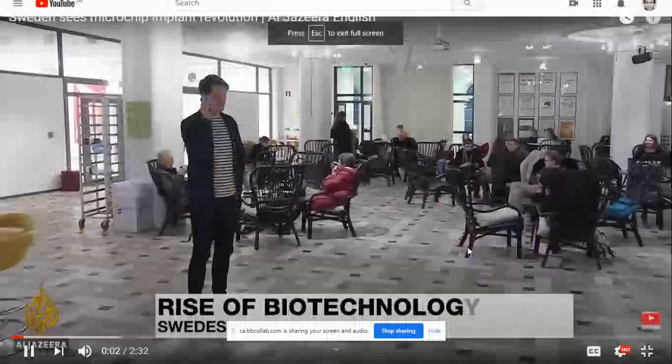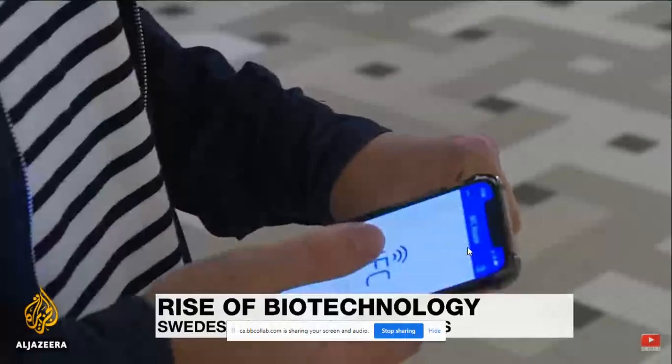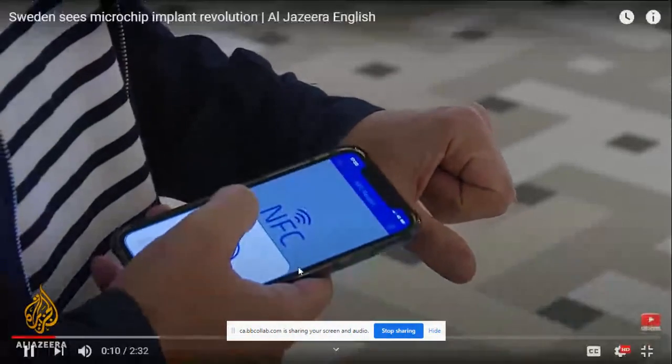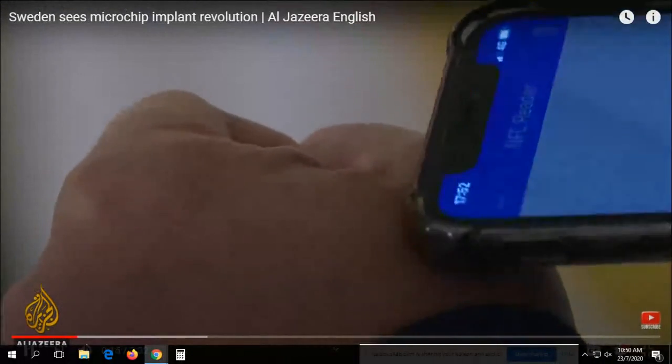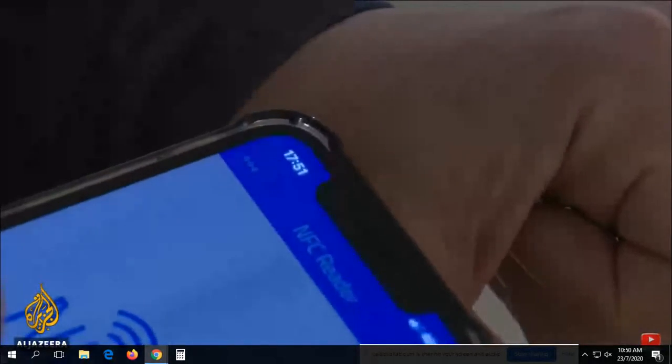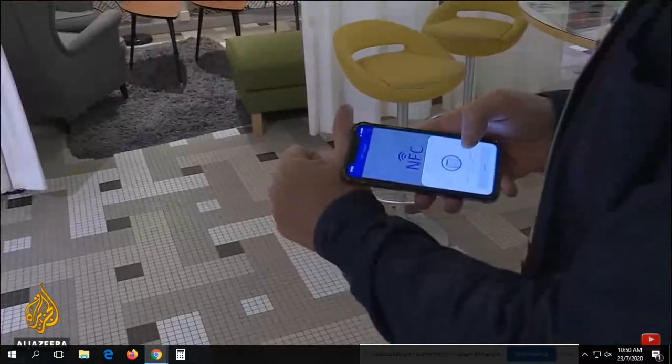The most cutting edge thing about Hannes Huerblad isn't the phone in his hand, it's the microchip actually in his hand. The tiny implant is the latest advance in a biohacking technology that is steadily becoming a part of normal life in Sweden. We have created a new implant, which is not a chip, it's a full device where you can add different lights, different vibration, different functions. Sweden is a very tech-rich society. And I think this is the main explanation, really, why a lot of Swedes are adopting chip implants.